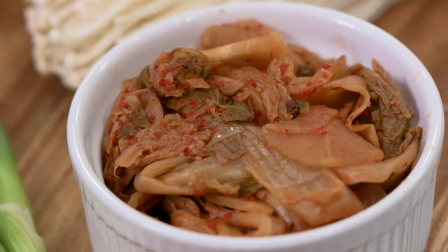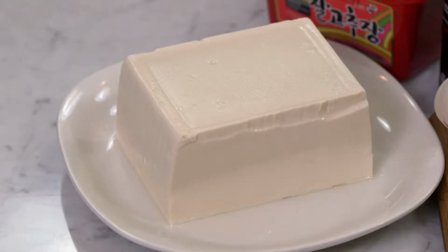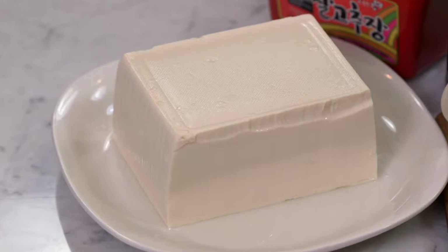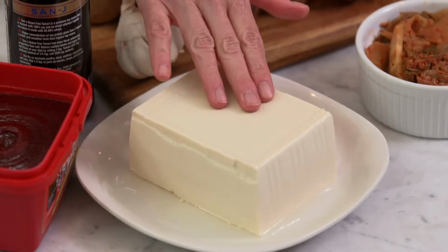So when I was at Confluence Kombucha, I grabbed some of their amazing kimchi, and that is going to star in a Korean-style kimchi and tofu stew that is incredibly easy to make. So the type of tofu we're using is silken tofu. There are various kinds. There's firm, there's medium, and the silken version that I'm using today has a wonderful, almost custardy texture to it.